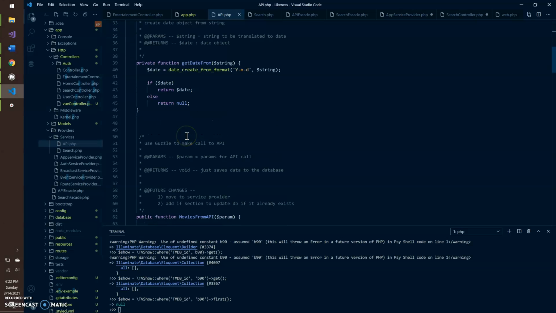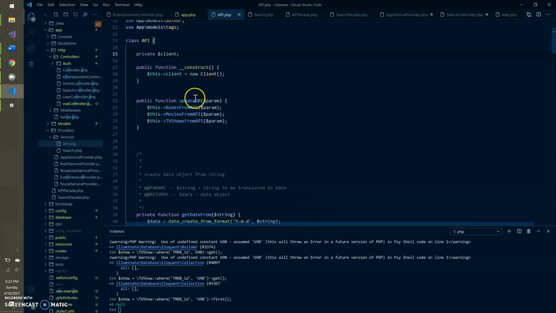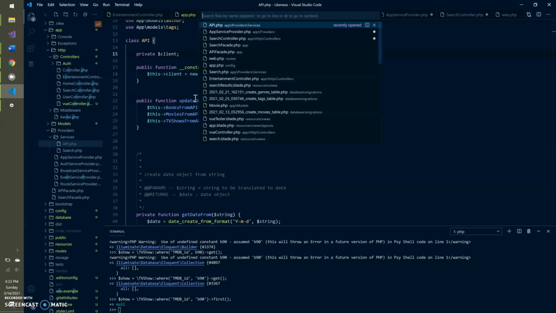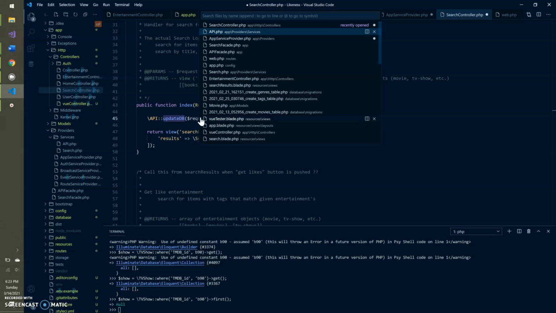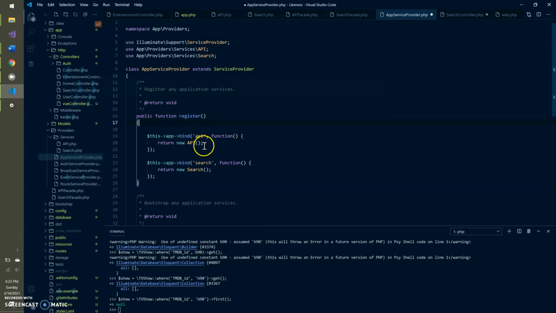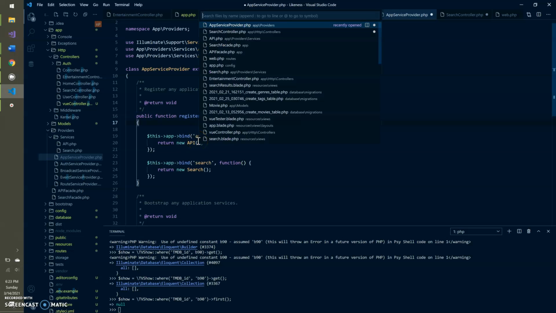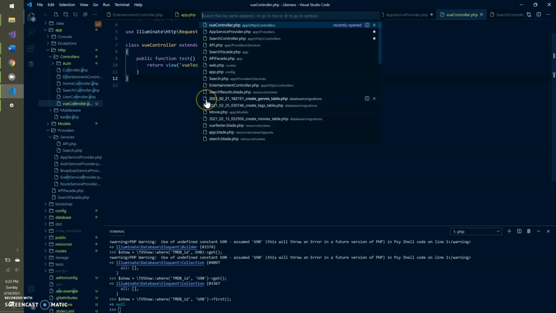And this is the actual logic that I'm looking at for the call to update database. So you can see when I go back to my search controller here, on my search controller, we're calling update database request search right here. That's passing a search field, the search that we filled in, into this update database method. Laravel is looking at this app service provider. It goes into the container and it says, okay, is there an API key that I can use? And there is. While you can see I'm calling it capital API, and the key that I registered is actually lowercase API. If we look at, oh come on, that's not what I wanted. If we look at, where is it here?